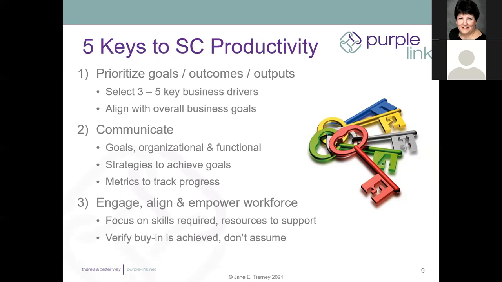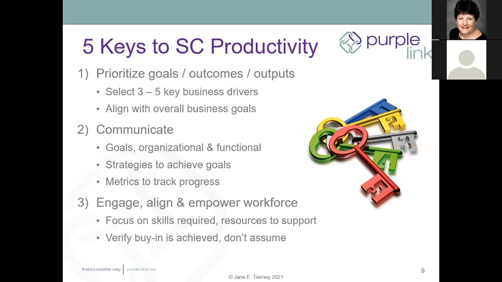Then be prepared to communicate. Ensure all the team members and all the stakeholders are aware of these goals and understand why you're doing this, especially those 3 that you prioritize, or 3 to 5 maybe. Communicate the what, the when, the why, and remember that you're going to have to do that several times, because it can take a person hearing something up to 7 times before they really process it and retain the message that you're giving them. So that communication is very important.